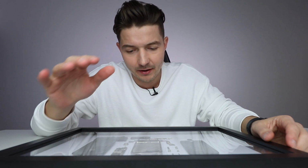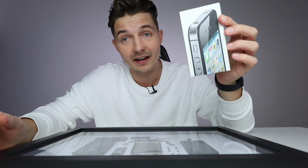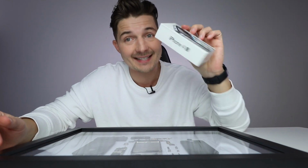I love technology and I love everything about technology, and I am actually a collector of old iPhones. I've got the 4S, the 5, the 3G, the 3GS. I don't have a 2G, sadly, but I would love to have a 2G opened up like this.